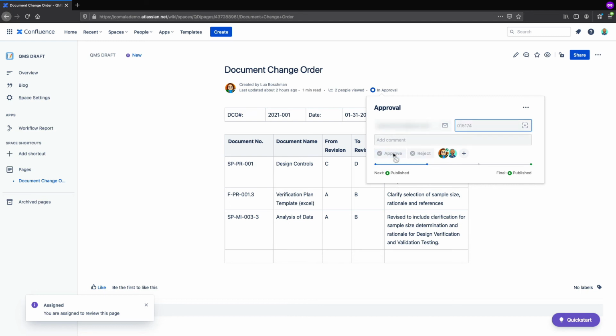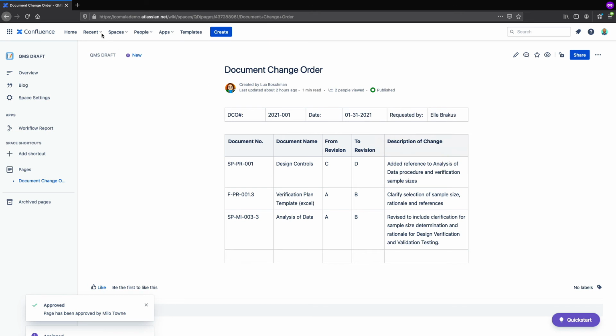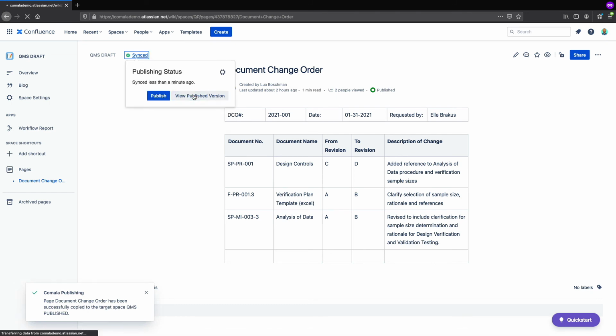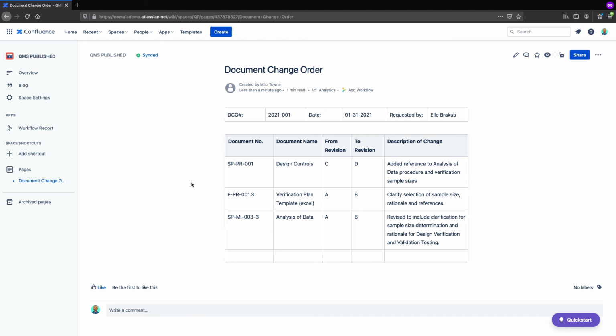Now the page has entered the published state, and it's automatically copied to our published space thanks to Comala Publishing. We can see the status here now says synced, and if we click here we can view the version in our published space.